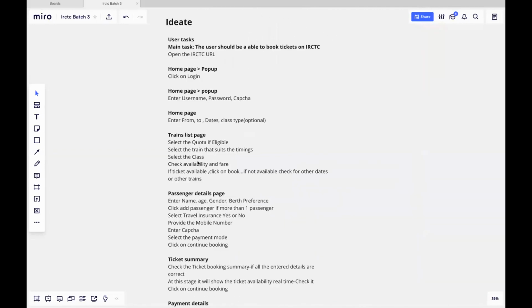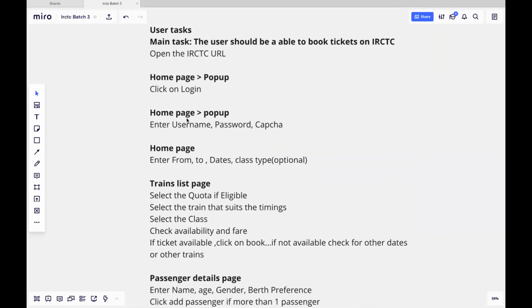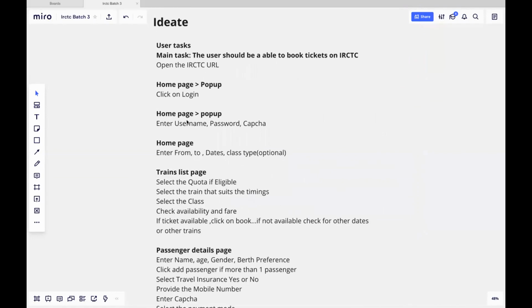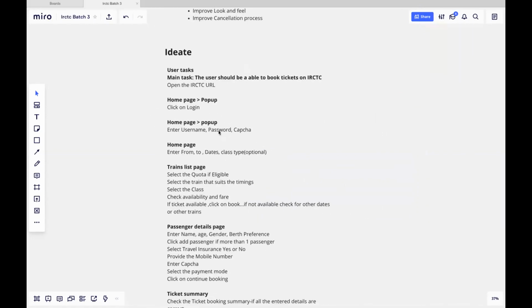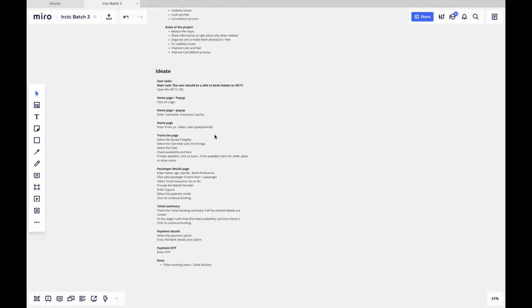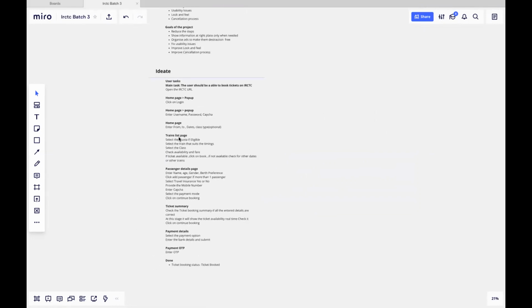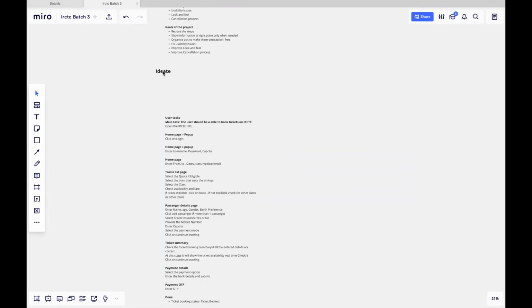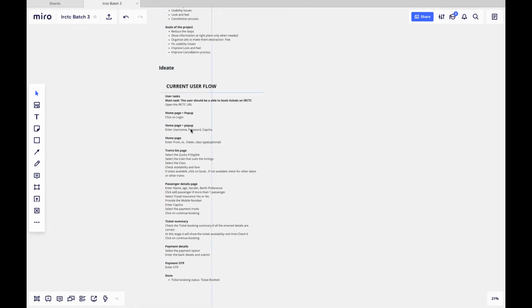Okay, actually this is very clear. You have written every step very clearly. Good. So just say user flow. Whatever you have written is the user flow.